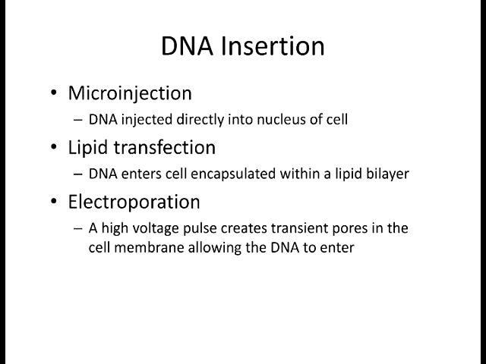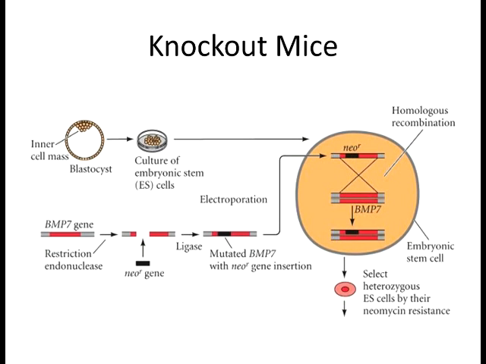All right, so those are the three main mechanisms of inserting DNA. You can either do it through brute force, you can do it through lipids, where it will come into the cell, or you can do it through electroporation. When you replace or insert DNA into the nucleus of an embryonic stem cell that will eventually become a mouse, they'll take this embryonic stem cell and replace the genetic material with some other genetic material that they've already manipulated. Maybe they've knocked out the gene, or they've created a construct so that they can knock it out at a certain point.